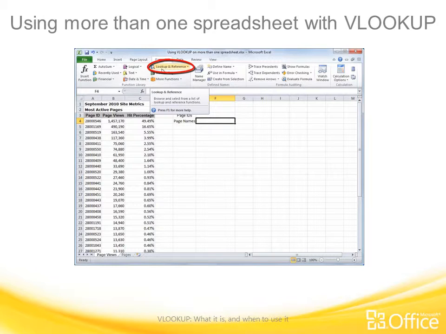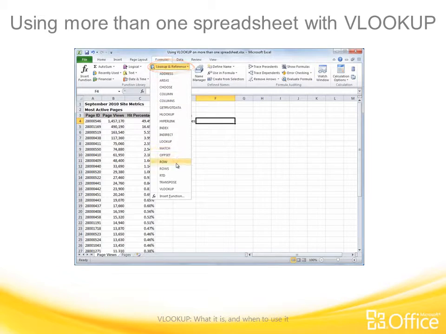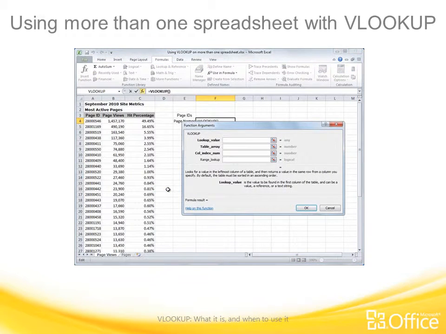I know VLOOKUP is a lookup function, so I'll click the arrow and scroll down until I get to VLOOKUP, and I briefly saw a definition there for it, but at any rate I know that's what I'm looking for, so I'll click it, and that brings up the Function Arguments dialog box. And first we see that the function itself is defined here, looking for a value in the leftmost column of a table, which you already know, and it also describes the arguments.